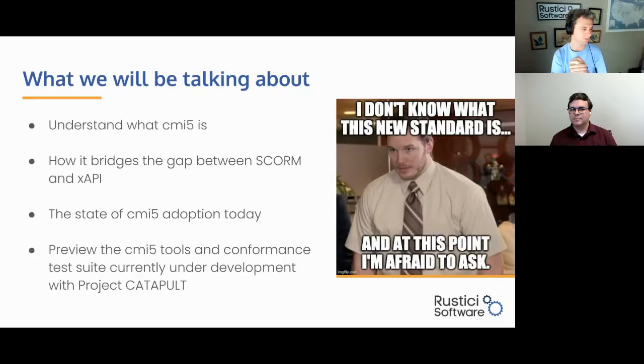So, quick agenda, we've got what is cmi5? We're also going to talk about how it bridges the gap with SCORM, a topic I've been talking about for 10 years or more at this stage. We're also going to look at the state of adoption, because as cool as these tools will be, if no one's using them, why are they useful? And then we're going to preview what's next. I am super excited about cmi5 coming in the fall, and I hope you can walk away from today's conversation fundamentally understanding why I'm so excited, because I think we've got real tangible steps towards adoption.